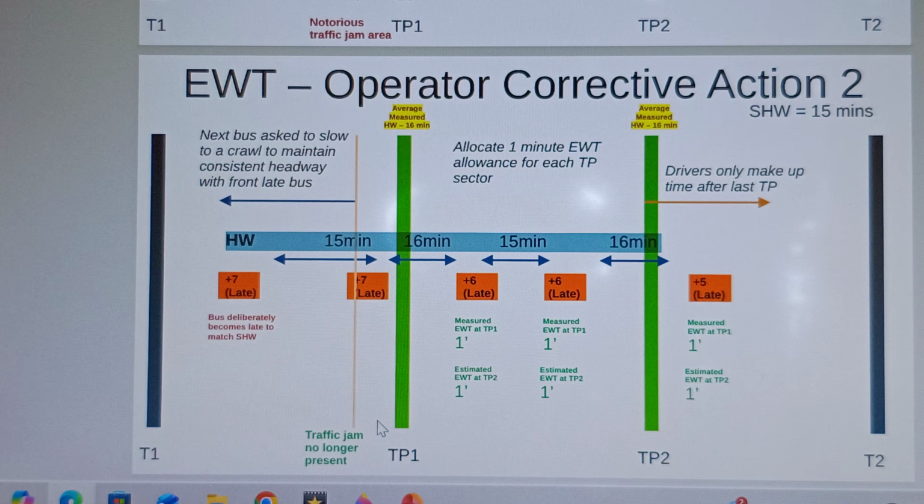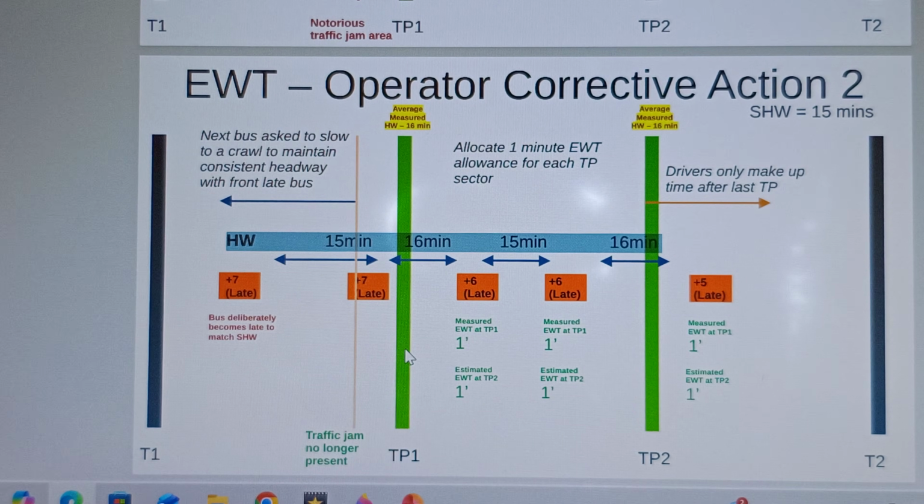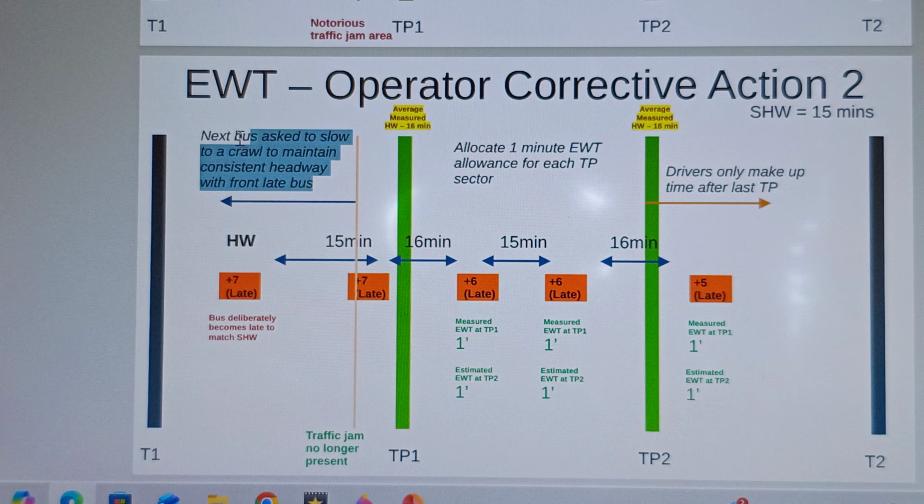But because Singapore, ever since BCM, introduced BSRF and it became time-based, right? That's the reason why when you do it time-based, you have to take into account the worst case scenario so that you do not make your drivers panic and then make them F1 and drive recklessly because your timetables are crap. So yeah, but again, as with what I was trying to say, there is a downside to this. When there is no jam, this would happen.